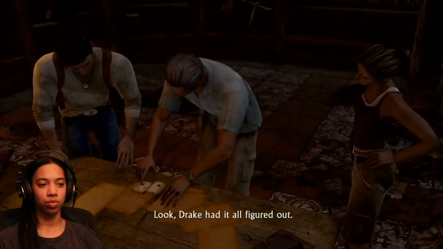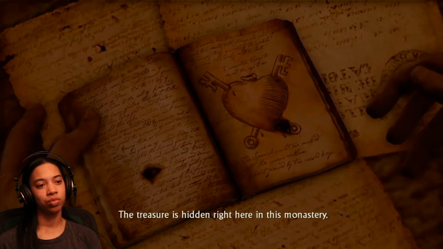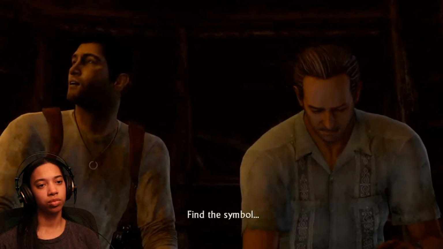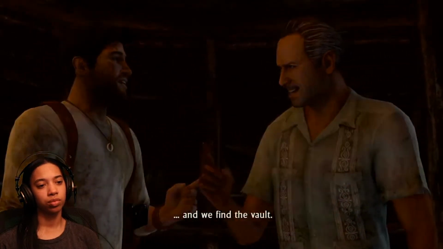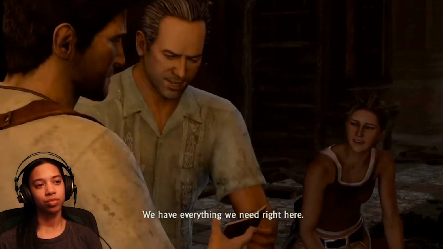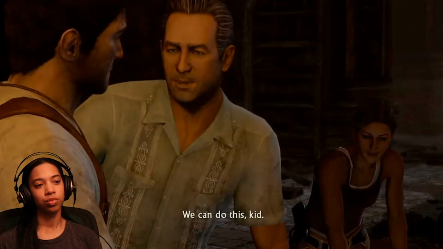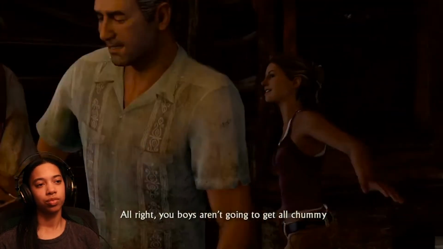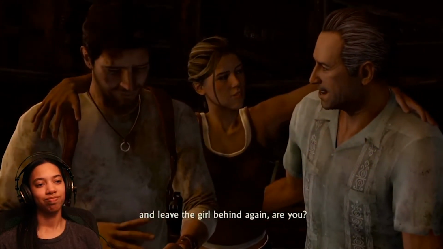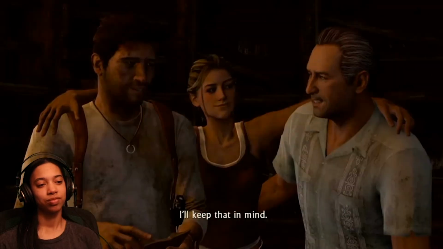Look, Drake had it all figured out. See, that's the symbol the Spanish use to mark their secret vaults. The treasure is hidden right here in this monastery. Find the symbol, and we find the vault. We have everything we need right here. All the clues to take us right to the treasure. We can do this, kid. All right. You boys aren't gonna get all chummy and leave the girl behind again, are you? Don't even think about it, Sully. She's got a mean right hook. I'll keep that in mind.